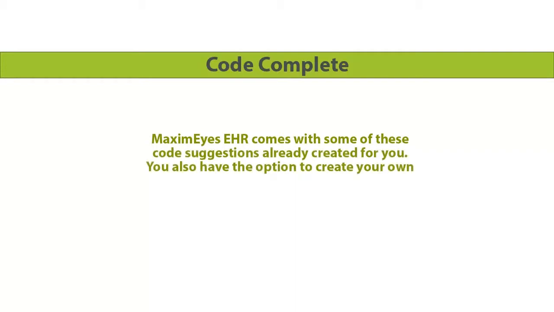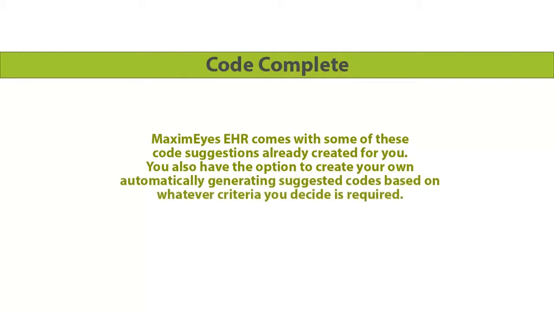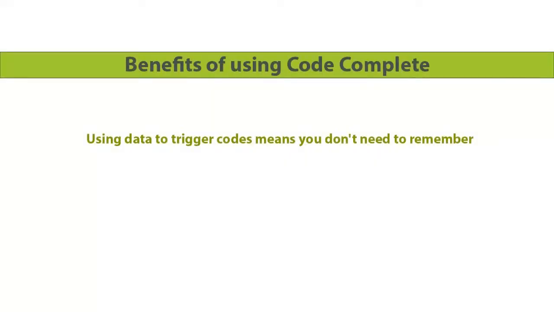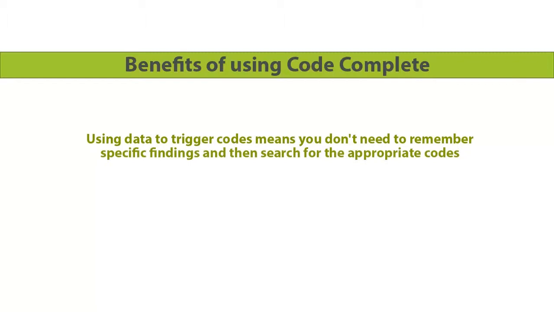You also have the option to create your own automatically generating suggested codes based on whatever criteria you decide is required. The benefit of using data to trigger codes is that you don't need to remember specific findings and then search for the appropriate codes, since they're automatically suggested for you.